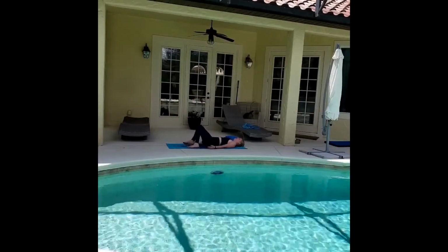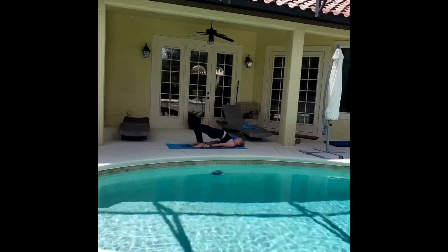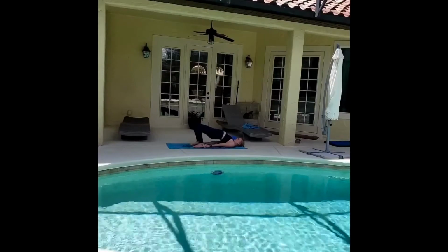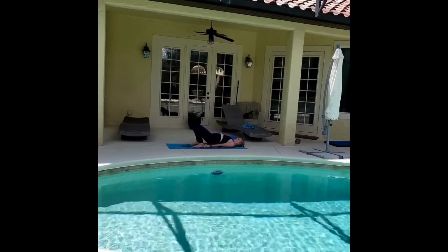Once you've done 30, go ahead, bring your feet back down to the mat and gently windshield wiper them right and left, loosening up the sacrum and the lower back. Then pull your heels into your buttocks. Go ahead and reach for your heels with your hands. Tuck your shoulders underneath your neck and your head. And go ahead and lift your hips up, bridge pose.